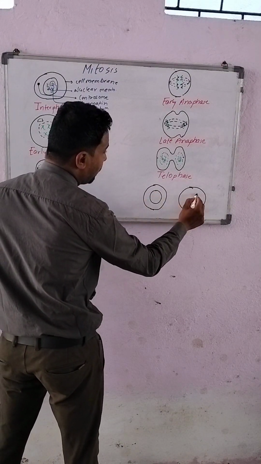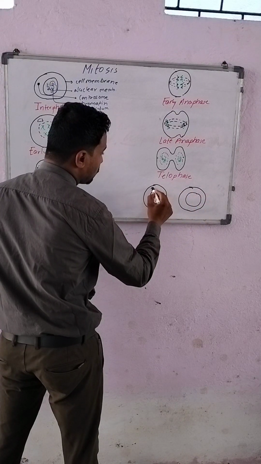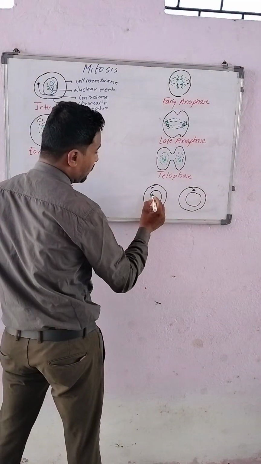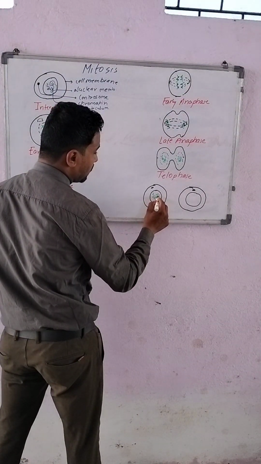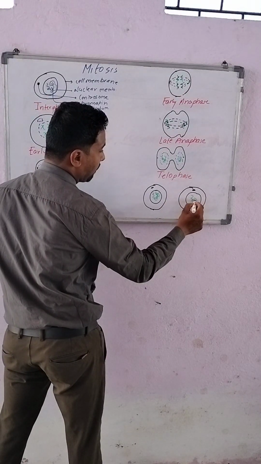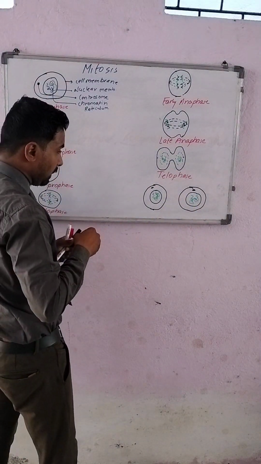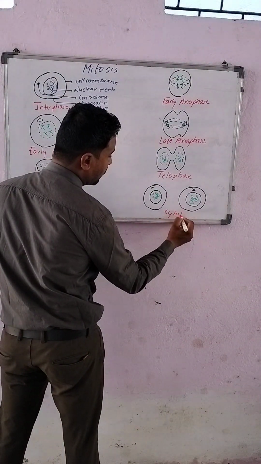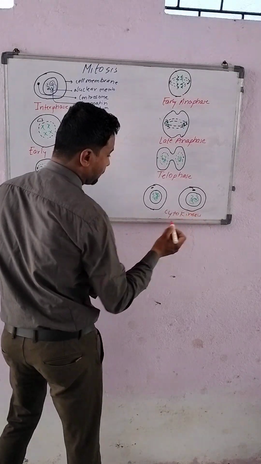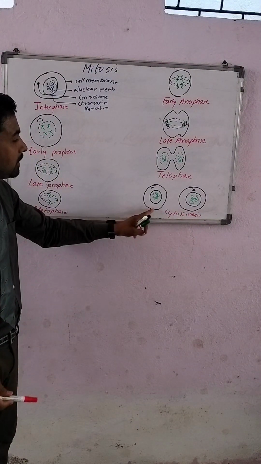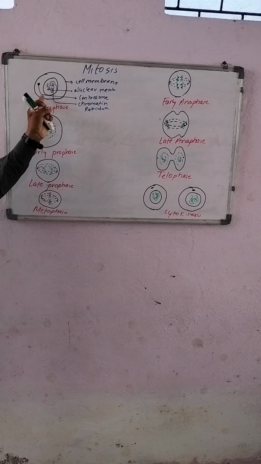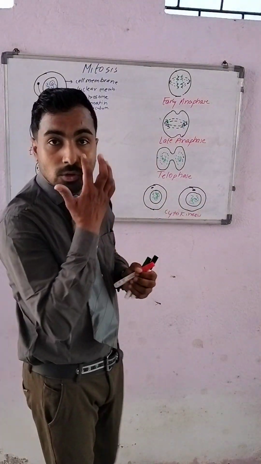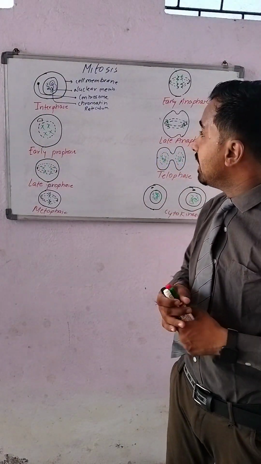This is the nuclear membrane, the centrosome is there, and this is our chromatin reticulum. This coil structure over here, and it is the last diagram, that is known as cytokinesis. This diagram and the interphase diagram are very much the same because now from the one cell it is divided into two cells. So in mitosis two cells are formed and the number of chromosomes remains the same.